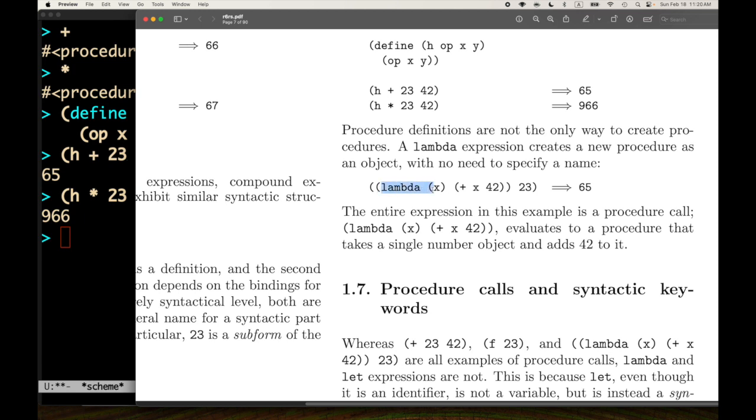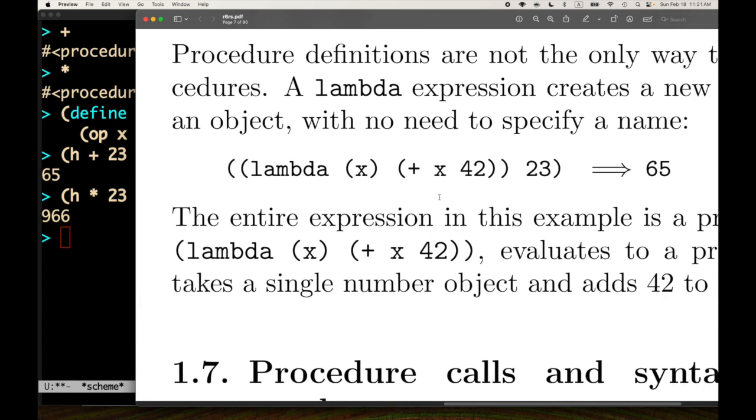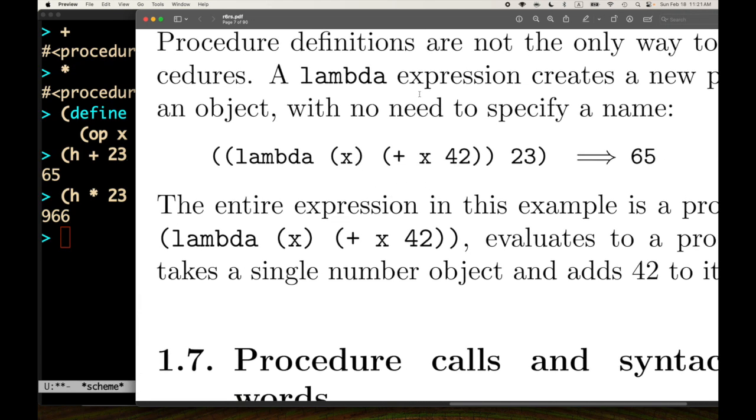Okay, so here we have lambda x. This syntax drives some people up the wall. It's very important if you're new to Scheme or new to Lisp that you get used to paying very close attention to all the parens. Like I said before, every parenthesis in Scheme means something. You can't remove or add parentheses in Scheme without changing the meaning. So this expression is a lambda expression. Its value will be a procedure of one argument.